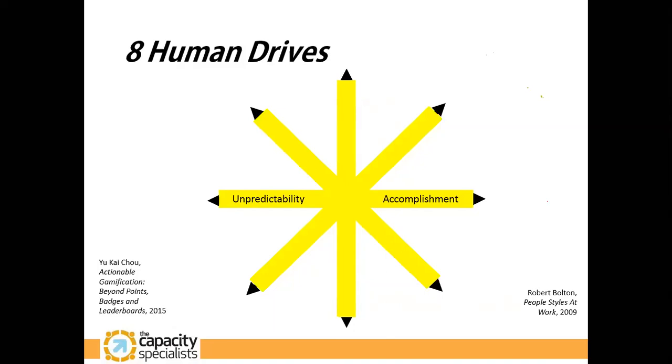So if you understand this concept as a basic concept, not even from gamification, just as a basic human resource concept, you can reduce the unpredictability of people. They will want to achieve something based on that. The other one is accomplishment. So some people are accomplishment driven. That means you put a goal in front of them, you put a challenge in front of them, they will do their best to get it done.